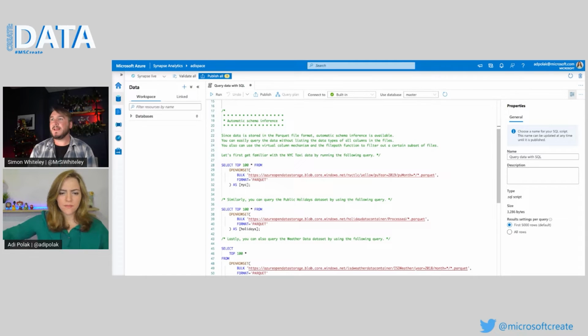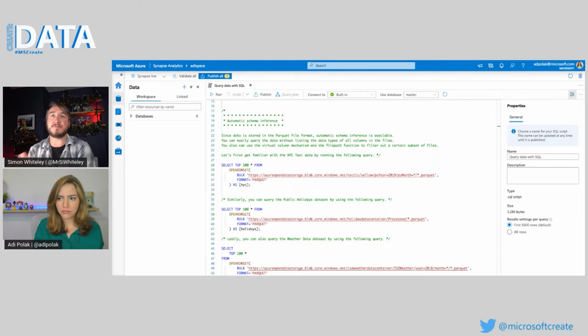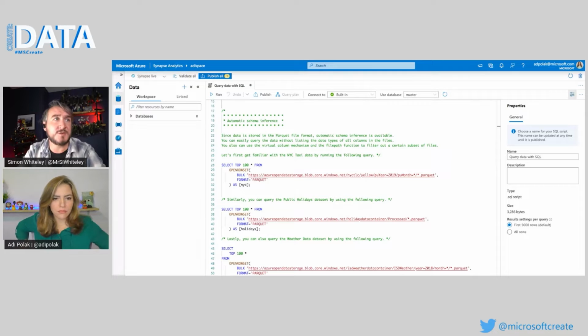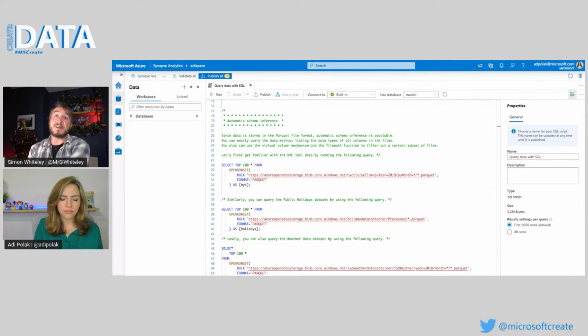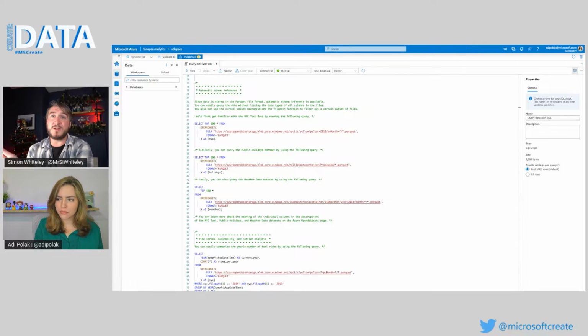So if you're coming especially from a traditional SQL background, you'll be so used to having to tell everything the structure. To say, I'm going to create a table of data, you need to say, these are the columns and these are the data types. And it's the same when you're using tools like Polybase, a load of the tools that we already have for querying data. Normally, you have to, again, tell it the schema. I'm querying a file. These are the columns I expect to see.